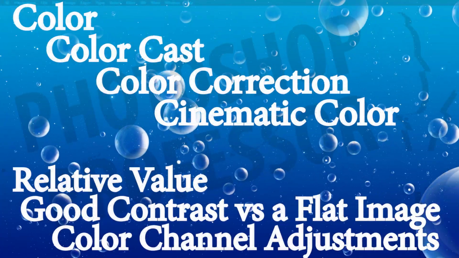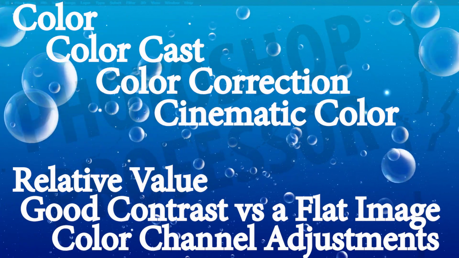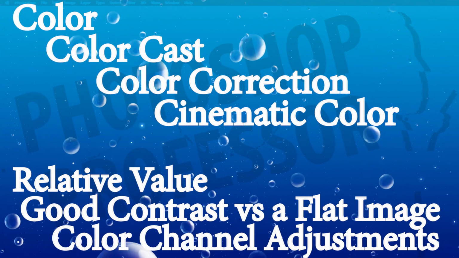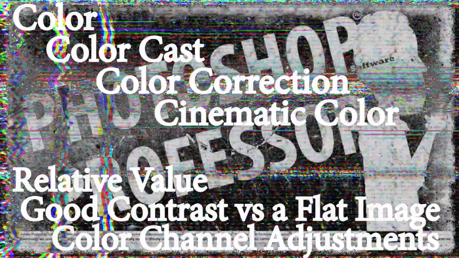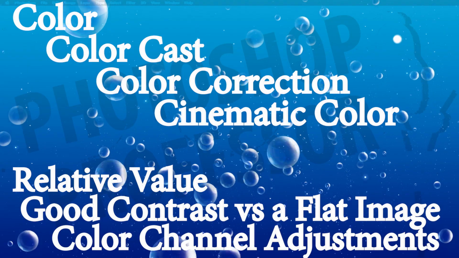So, to really understand how you color correct an image and how you fix the contrast, you've got to be able to judge what is contrast. When does your image look flat? When does it have a color cast? So what I'm going to do is start at the very, very beginning.